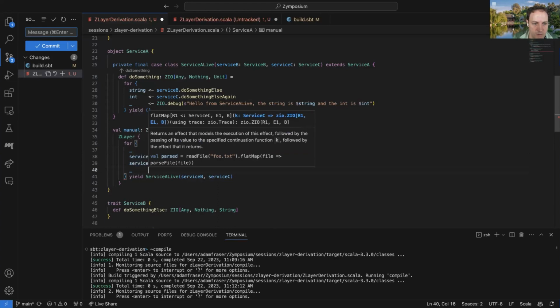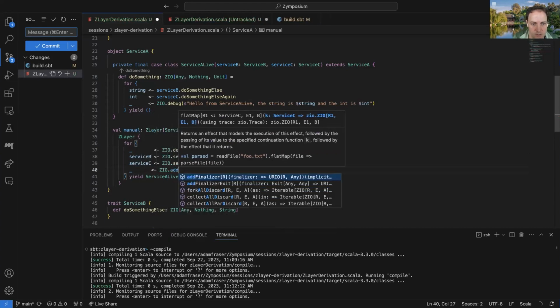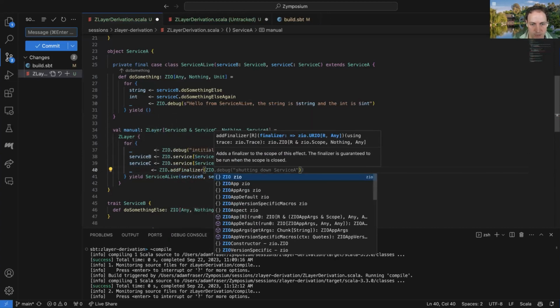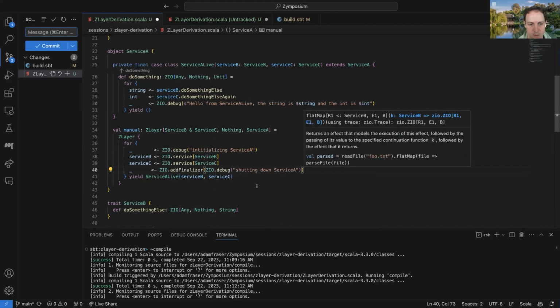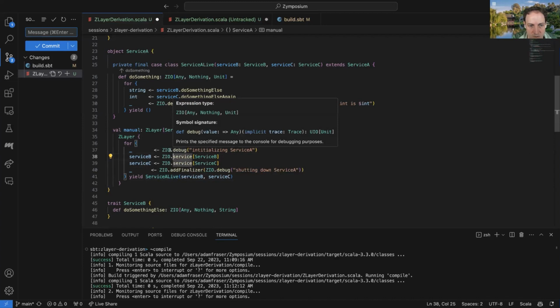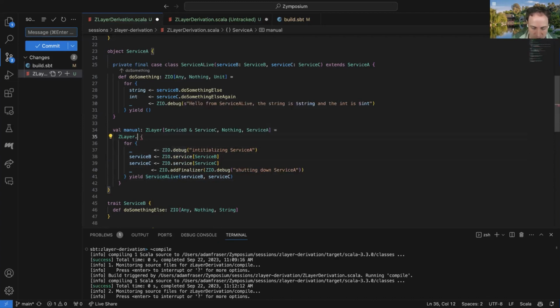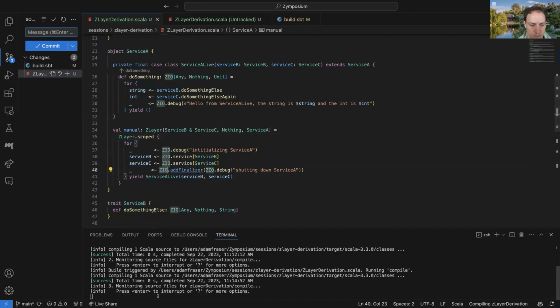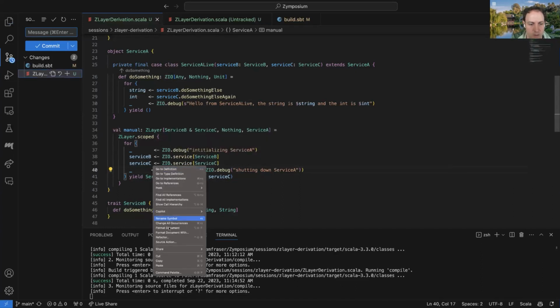Or let's say there's some kind of finalization I need to do. I could do ZIO.addFinalizer, shutting down the service. And if I have this finalizer there, then all I do is change that to ZLayer.scoped, and that's going to work there.